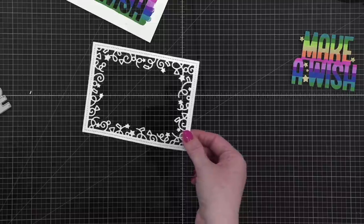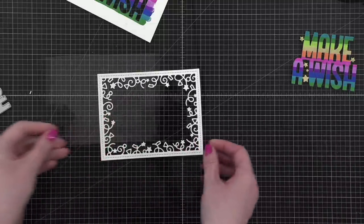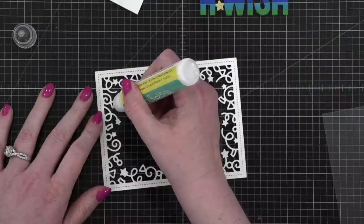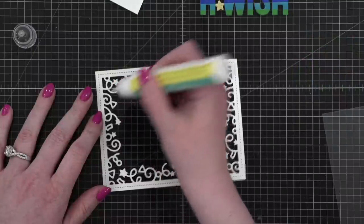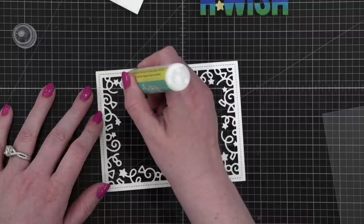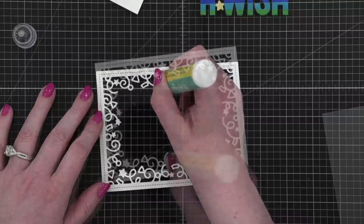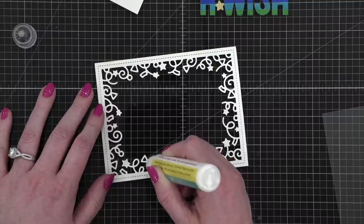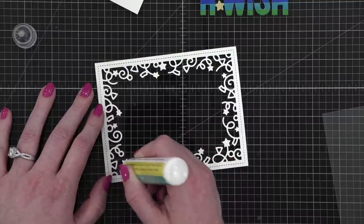All right, so first we need to adhere this to some acetate. I already have a piece of acetate cut out. All right, so I'm going to do just a little dab of glue on various little spots. I'm gonna do the frame last. And I'm applying the adhesive to the back of the die cut, so it's going to go directly on top of the acetate.